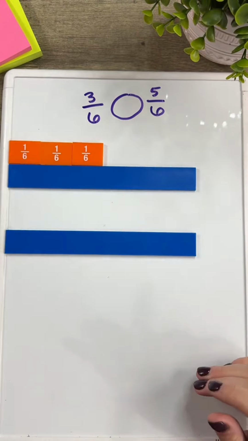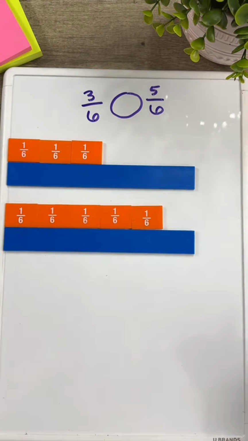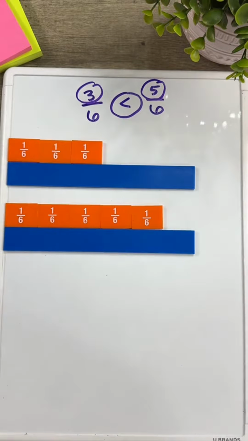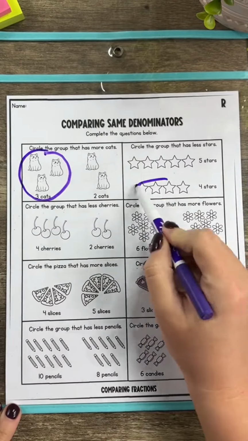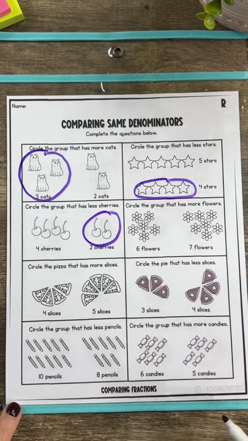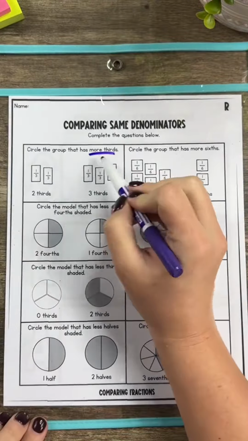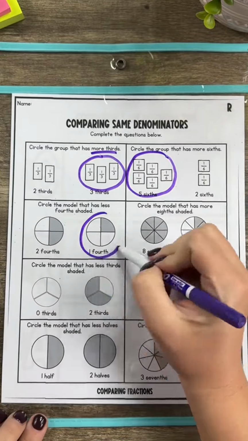Something else we want to emphasize the importance of is whenever we are comparing fractions, we're comparing fractions that have the same size whole. So again, to introduce this skill, have students compare different quantities that are using the same unit. Then you can relate that to what we're doing when we're comparing fractions that have the same denominator.